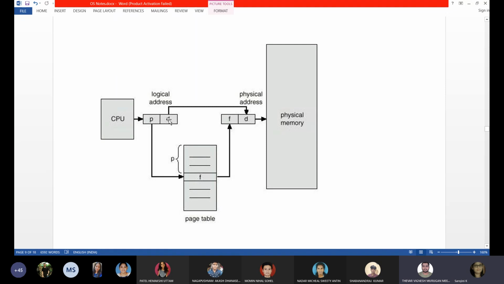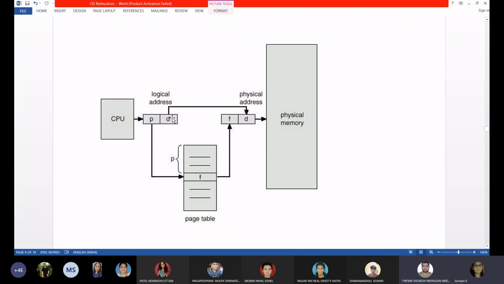So this is one address, with an address inside it. This is the page address, but within the page, the address of exactly which byte of data I am going to access will be there in the offset. Both are addresses only, remember. The page number is also an address, and this displacement or offset is also an address. Now the logical address will have two parts: one is the page number, another is the displacement, or otherwise offset.